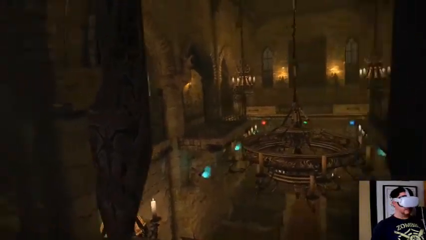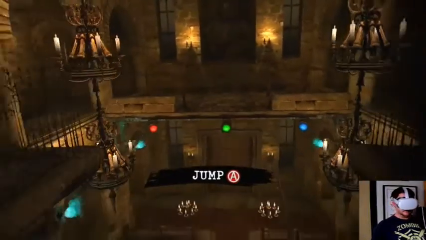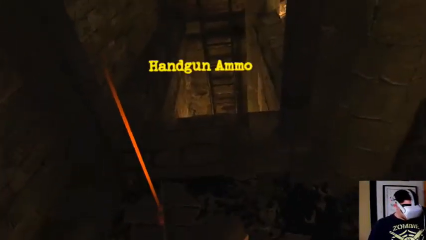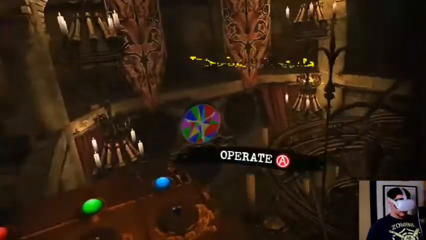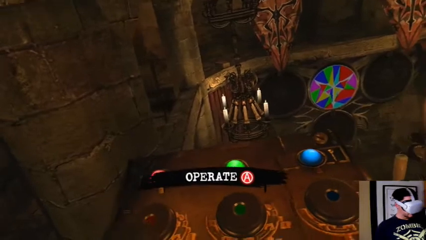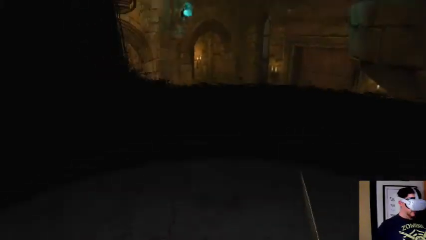Oh, here we go. Jump. Whoa, jump. Kaioken. Another guy. Oh, here we go. This is fun. Oh, I need to click operate.